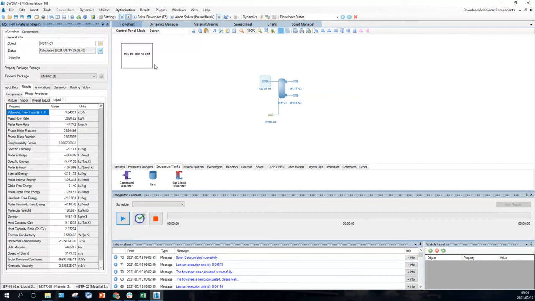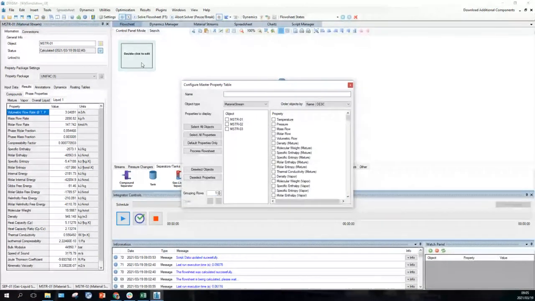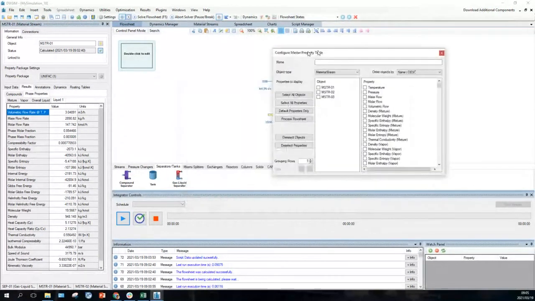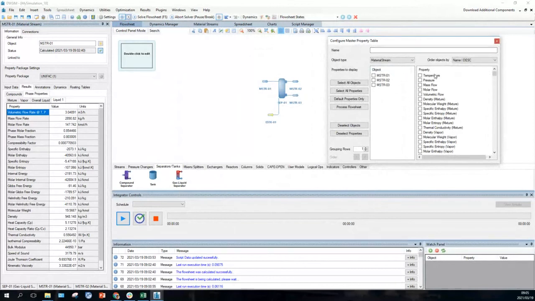Okay, then go back to the flow sheet. That's where it is. You can now double click it. And now you can choose the streams you want to demonstrate. That's neat. Temperature, pressure, mass flow. And where does it say? I want the different components. Oh well, let's just leave it at that.